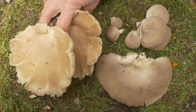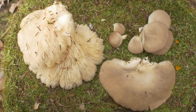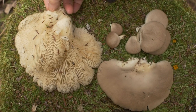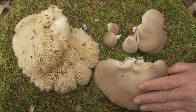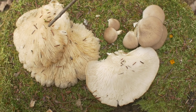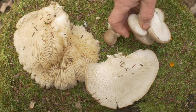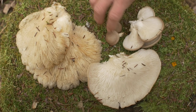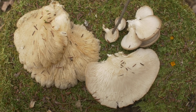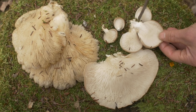Let's turn them over so you can see what's happening underneath. Here you can see the gills really flowing down from this stalk — this stipe — which, if you looked closely with a magnifier, you'd see that it's a bit fuzzy, a nubby little stem. Once the gills get older, you can see that they do discolor and become a kind of yellowish, funky white. And on the teenies you can actually see the stem, the stipe, more distinctly. Often that's not there — for example, with this cluster the stipe is pretty minimal.